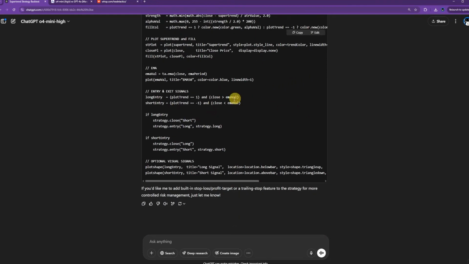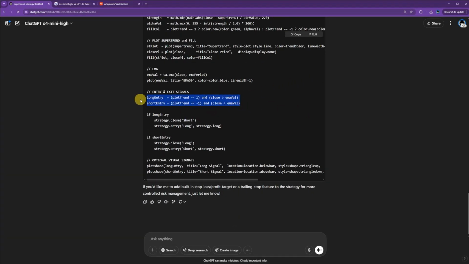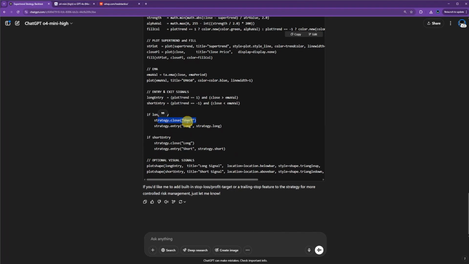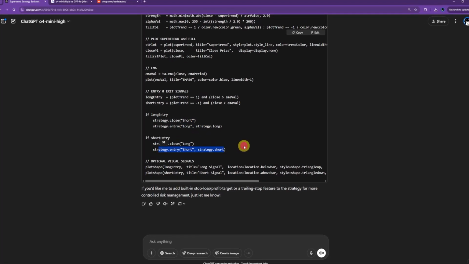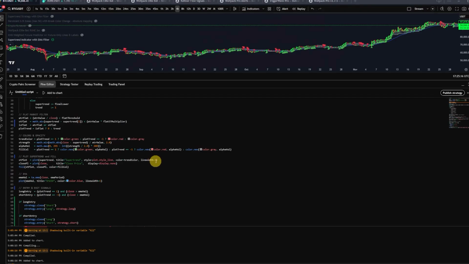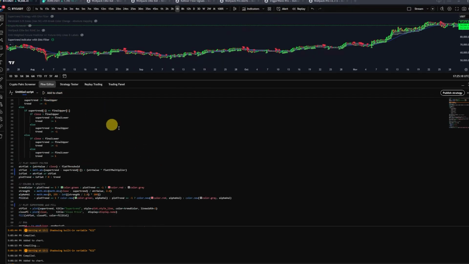It made some inferences about the code already and went ahead and made those upgrades. Again, I could always play around with these, and right now it looks like it just closes the short entry if there's a long signal and closes the long entry if there's a short signal. So it basically flips from long to short. We can work with that, and for now I'm just going to play around with it and see what it can do.